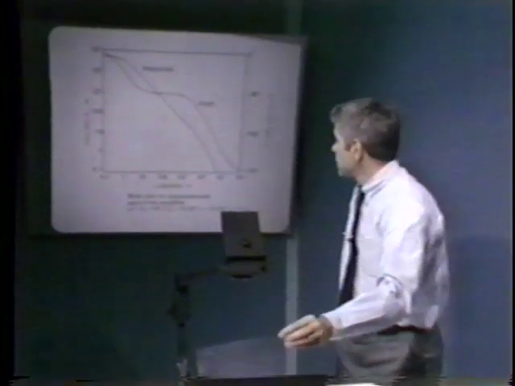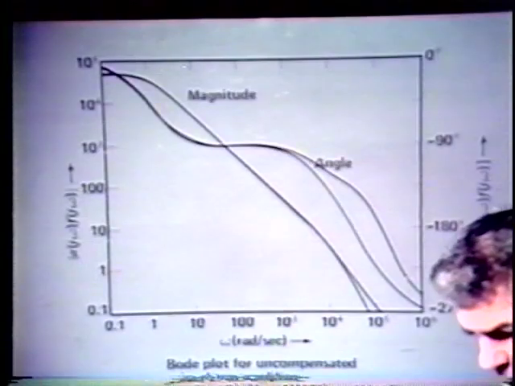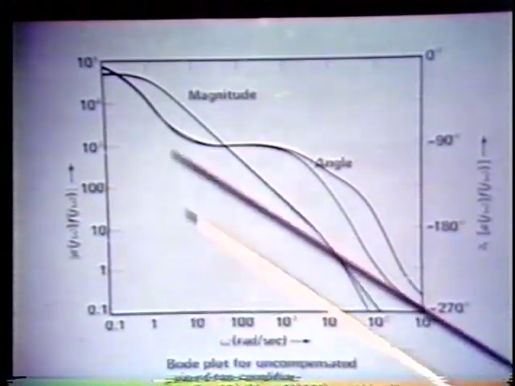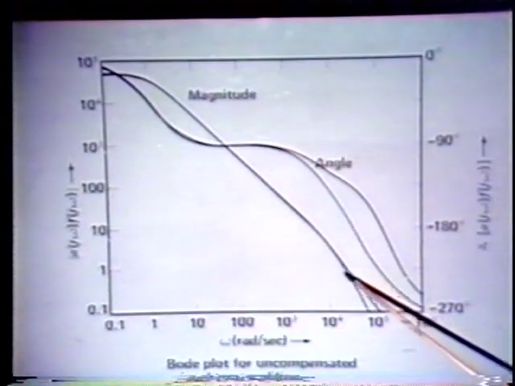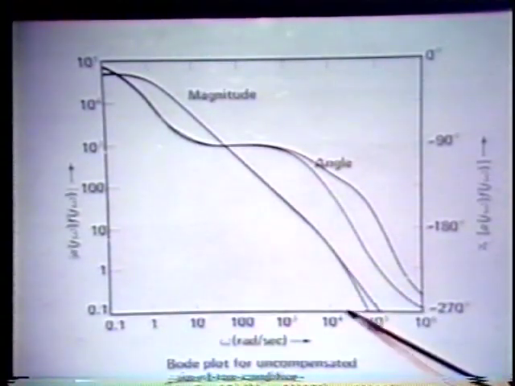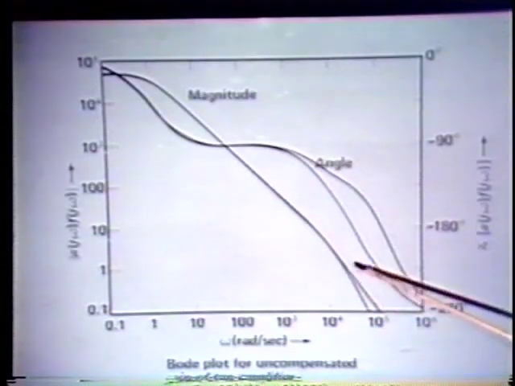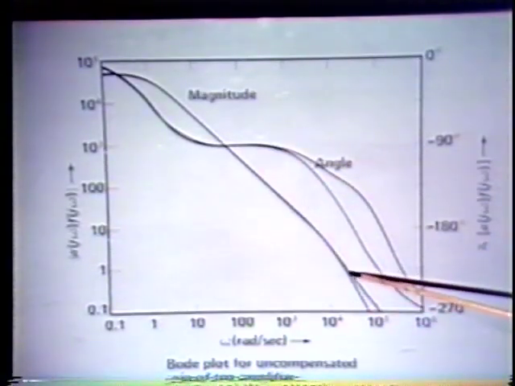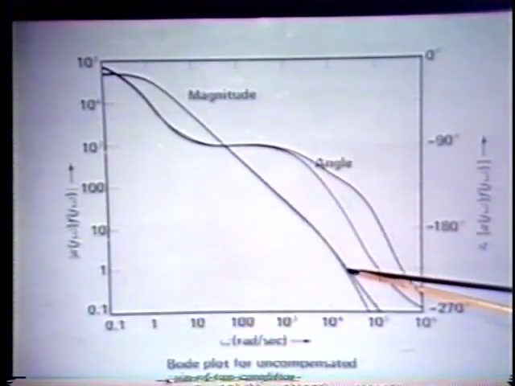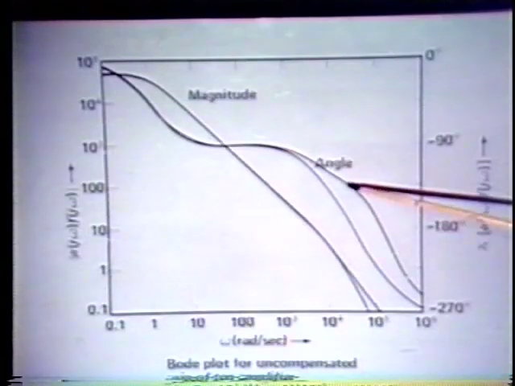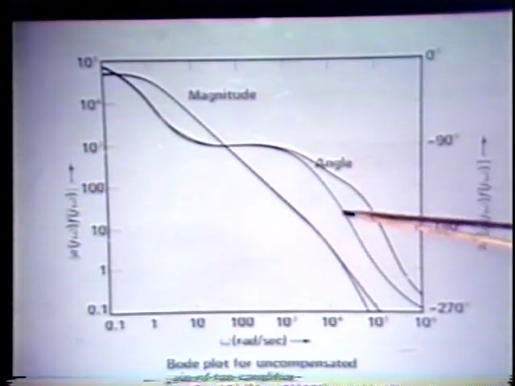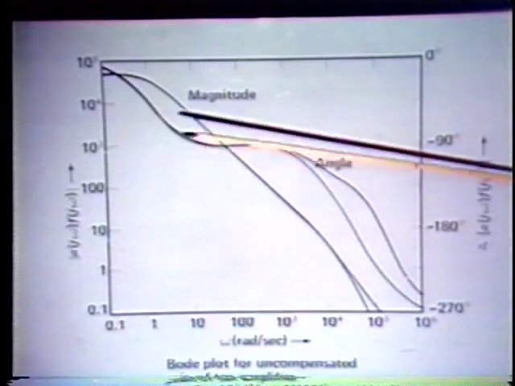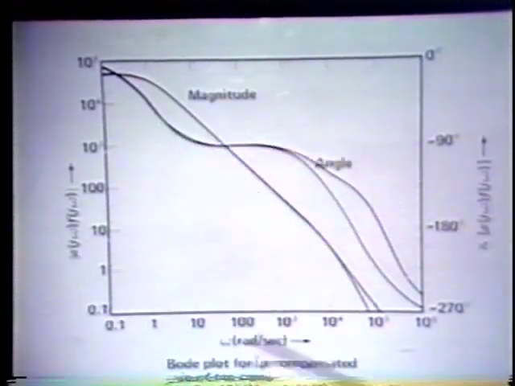Here is our original uncompensated curve, and here's the lead compensated magnitude placed on top of it. We notice, of course, that nothing much happens at low frequencies. We begin to get significant departure from the uncompensated curve where we locate the zero, but we begin to get appreciable angular departure below that frequency. In fact, by the frequency at which the zero is located, which is somewhere in here, we've gotten a very significant positive phase shift from our lead transfer function. We indicated last time that was what we were trying to exploit with lead compensation, and that results in a significantly improved phase margin.